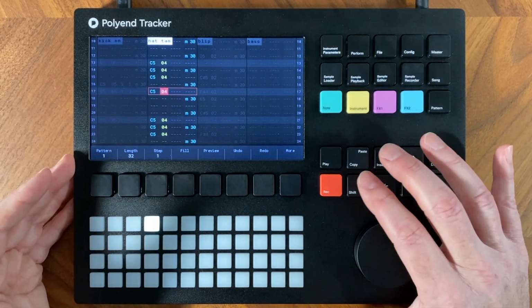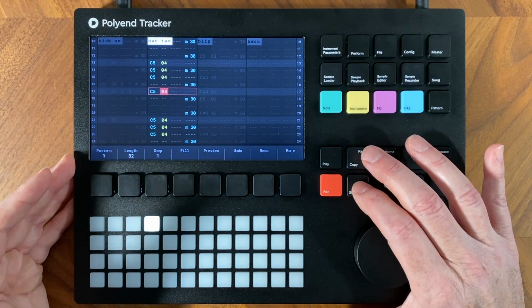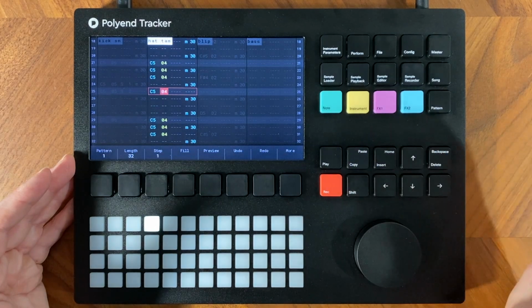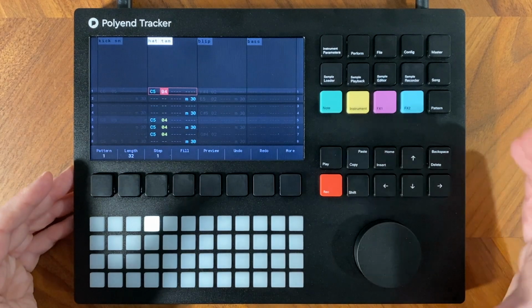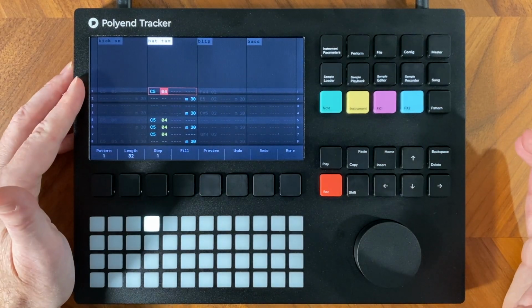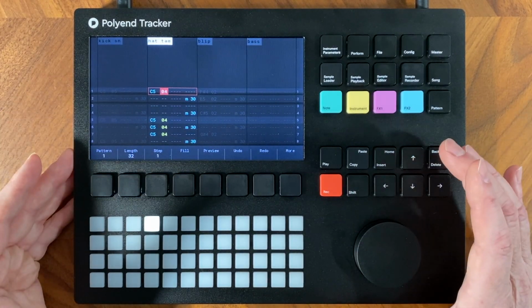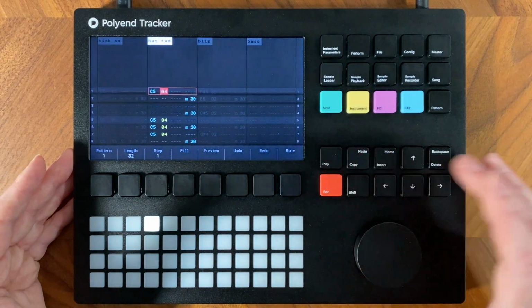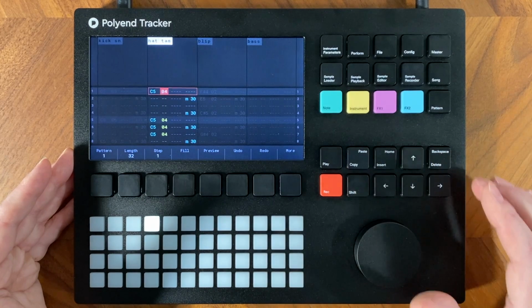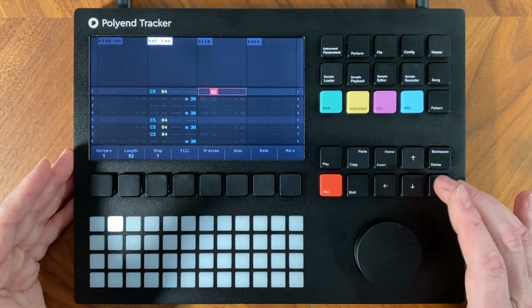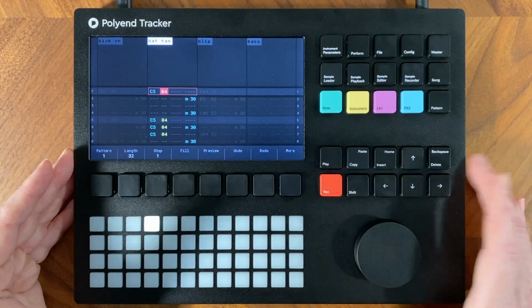You can go ahead and just hit shift paste right there. Now you're at 25. Shift paste, and you're back at the beginning, and you've got your hats in. And of course you can hear it has swing on there, and I've already discussed that.